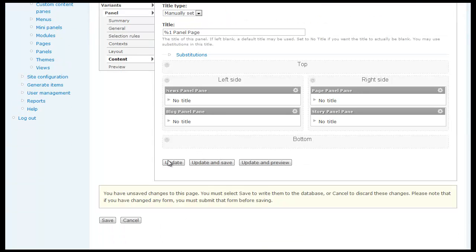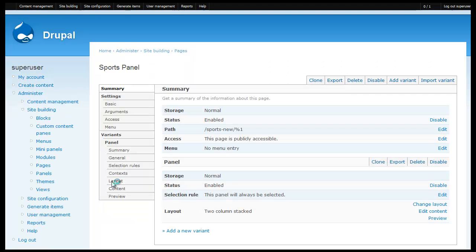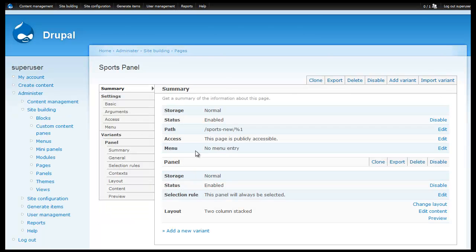And then we'll actually also need to, one more time, go ahead and save that. If you don't, all the work won't be stored. So you need to actually hit save. And then from there, what you'll see is that all the information is set up, stored in the system. I can come back and edit it and change it and so forth. But right now, at this point, what we've created is actually going to work.